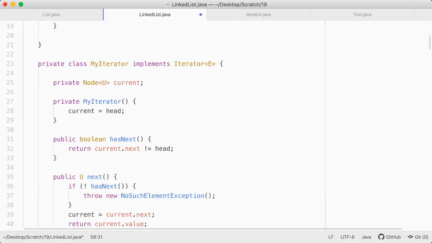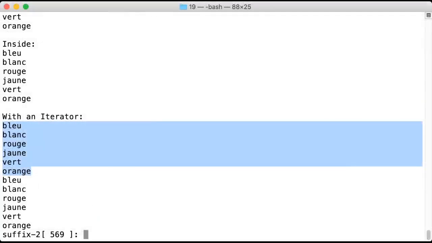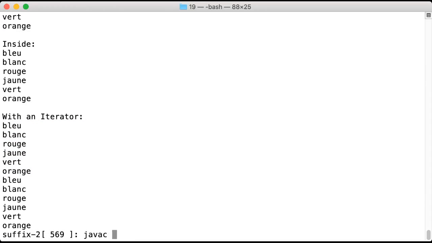Okay, so we actually no longer, yes, we need a constructor like this, but we no longer need to tell this myIterator who's the other object. It knows it. Okay, so we have made many changes now.